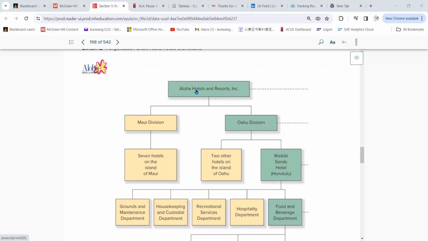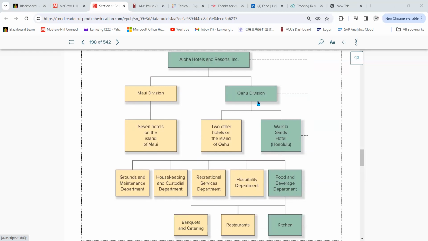The headquarters is definitely an investment center, because it's responsible for controlling all of the divisions and the hotels, and it has the power to decide how to use the earned profit, right? Maybe for building more hotels, expanding the hotels, refurbishing the hotels, or something else. So they are definitely the highest investment center. Then the two divisions are responsible for the hotels under each division.